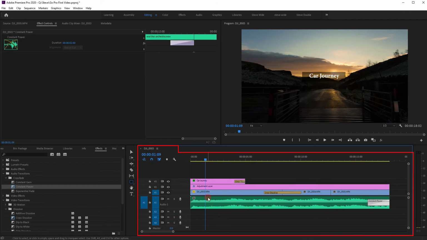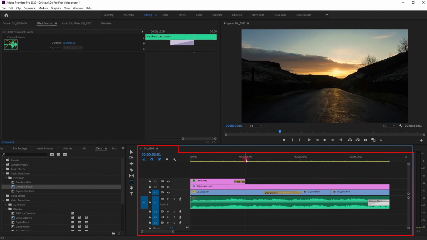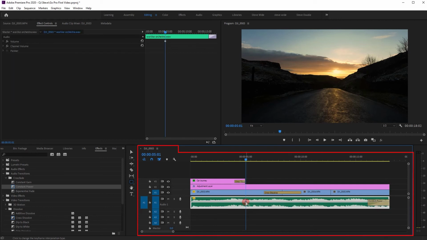I don't know whether you also see, but you've got this line here, and this line is basically the audio level. But the good news is you can keyframe along this line. So let's suppose you had somebody talking and they started talking here, and you still wanted the music, but you wanted the music level to drop. If you hold your control key, you'll see it turns into a plus on this line. And click there, move a little bit along, control, click. And if you drag this line down, can you see it's now put a fade?